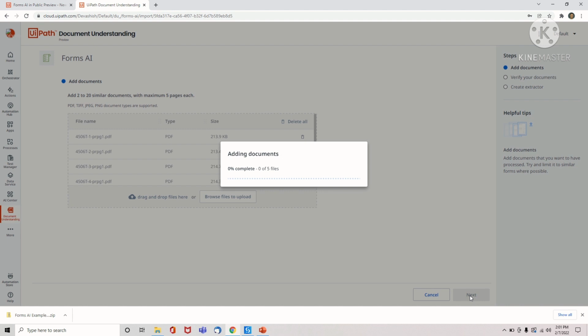So it will take some time as it is analyzing those forms. It would be based upon its own internal algorithm. It might be extracting the data, and I'll probably show you that screen which would come up after this.